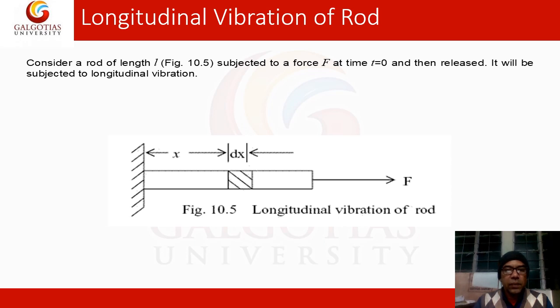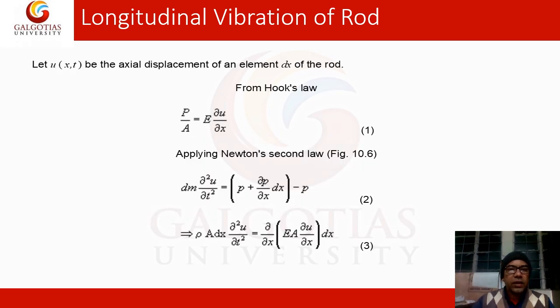The force will be balanced by the stiffness of the rod, and then there will be some vibration in that rod. That will be considered as a wave, and in this way the wave will be generated in this rod. So now we can calculate the longitudinal vibration of the rod.